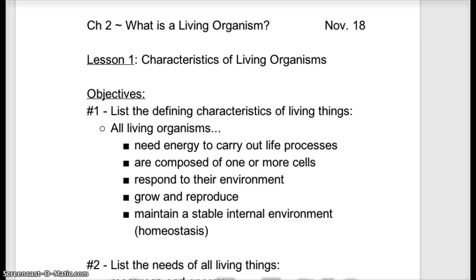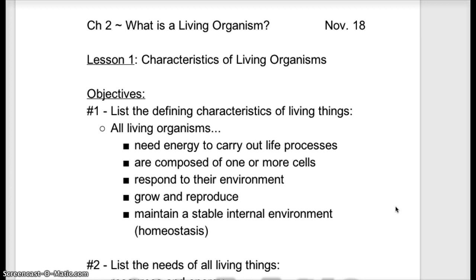All right, so just a little preliminary information about looking at living things. Think about what's living and what's non-living. How do you know the difference? That's what we're going to look at first in characteristics of living organisms. The objectives that we want to cover are, number one, list the defining characteristics of living things. As you can see, we've got 5 of them.